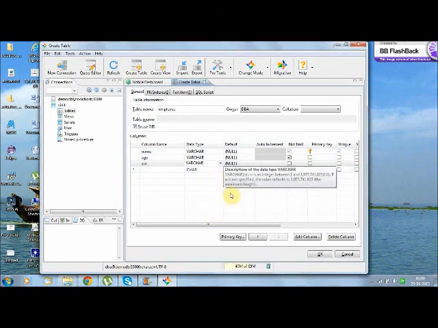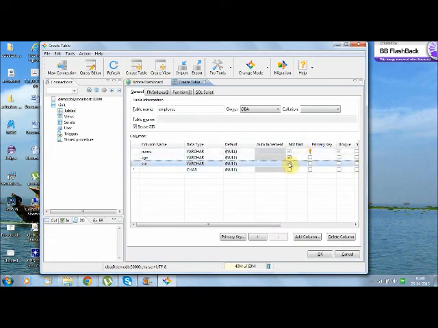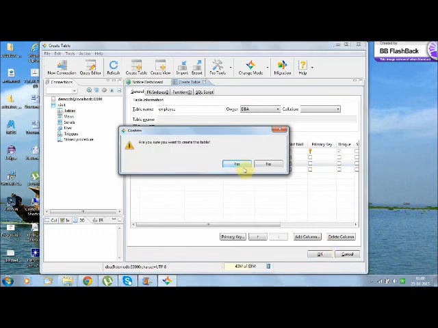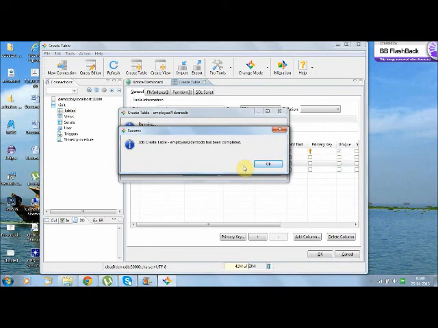So basically this is the kind of thing you need to do while creating a table. You describe a primary key, and you need to describe these as not null values, which means they cannot be null. Then you click OK, and then you create the table, and it tells us that employee has been created.